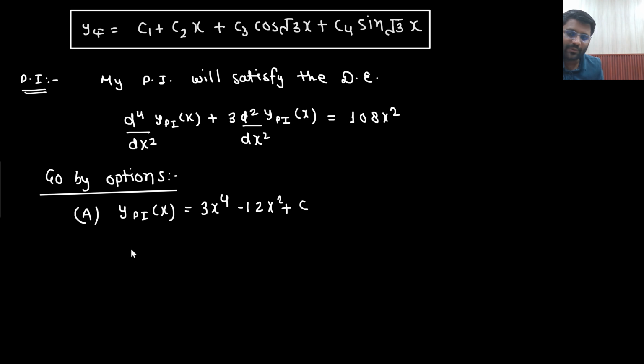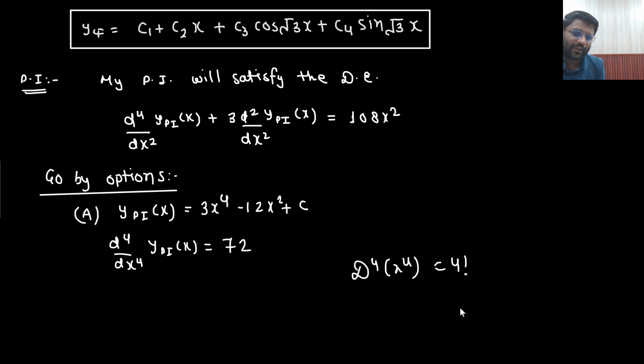Now put it here. Four times you need to differentiate this. When you differentiate it 4 times, the answer you will be getting is 72. Because this will become 4 factorial, this will become 0, and this will also become 0 when you are differentiating 4 times. Now what will d to the power 4 of x to the power 4 be? That will become 4 factorial. So 4 factorial into 3, 24 into 3, this will be 72. Did you understand how I did it? d to the power 4 of x square will give me 0. This will also give me 0. d to the power 4 of x to the power 4 will give me 4 factorial. 4 factorial into 3 will be 72.